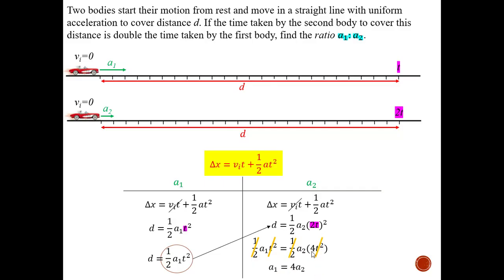So really at the end of the day, if you clean it up, it says a1 is 4 times the acceleration of a2, which makes sense because we established earlier using common sense that to cover the same distance in less time, you need to accelerate faster. How much faster? 4 times faster. So to do this ratio, a1 is 4 times as big. To make sure you express this ratio correctly, you would say the ratio is 4 to 1. It's 4 to 1 because a1 is 4 times greater. So if a2 is 1, 1 times 4 is 4. Make sure you express this ratio correctly. It's 4 to 1, not 1 to 4, based on the notation presented in the problem.